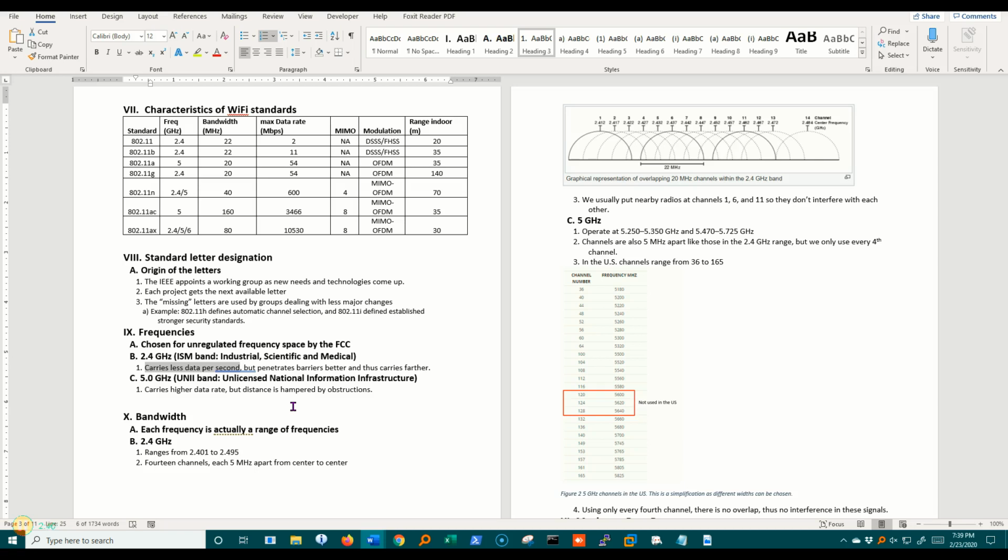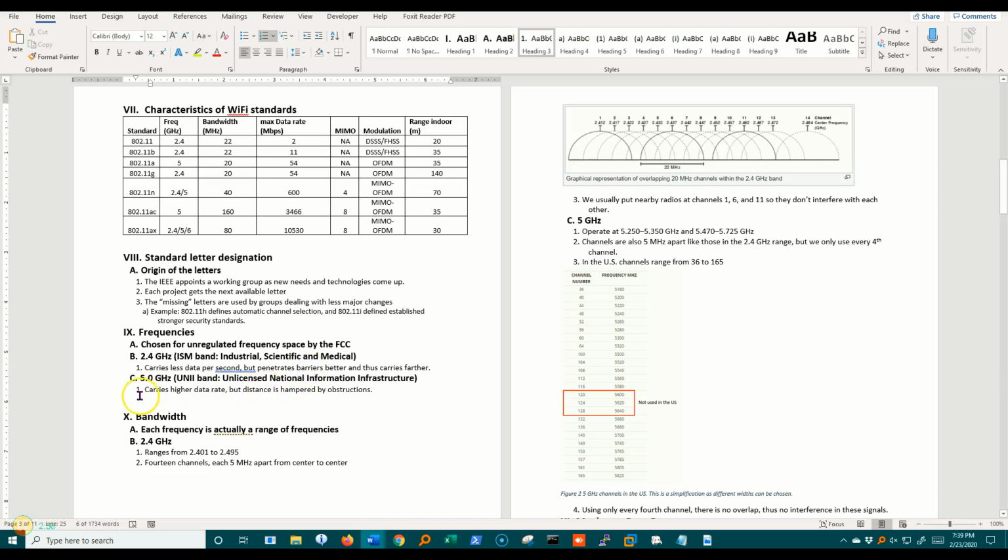So we can carry a lot less data on those, but because they are longer waves, they penetrate barriers a whole lot, and they can carry further. So you can get into that back bedroom of your house, for example, maybe with 2.4.